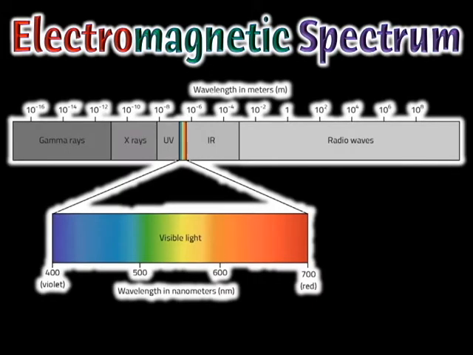So when we look at the electromagnetic spectrum, which is all the different varieties or flavors of light that you can have, it runs a huge range from super, super short wavelengths to super, super long wavelengths. The shortest wavelengths are called the gamma rays. You don't want to be anywhere near gamma rays. It will not turn you into a Hulk or a She-Hulk or what else? Doc Samson. It won't turn you into Doc Samson. It'll just kill you in high enough dosages.